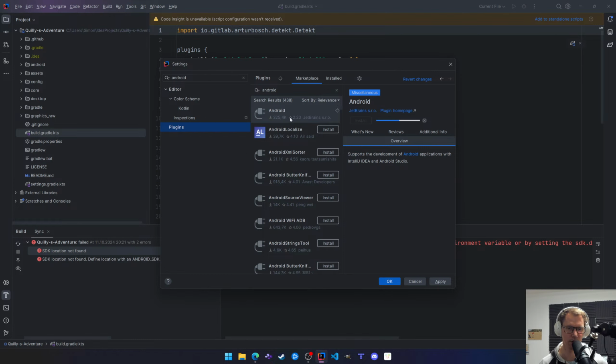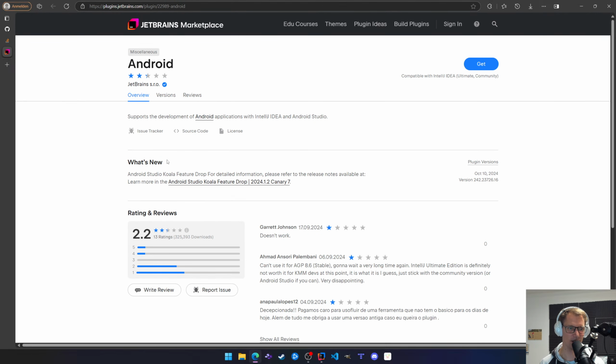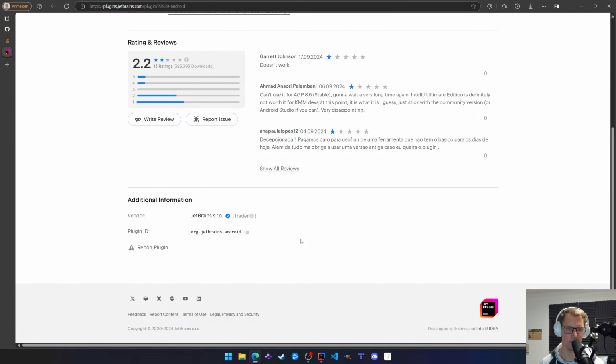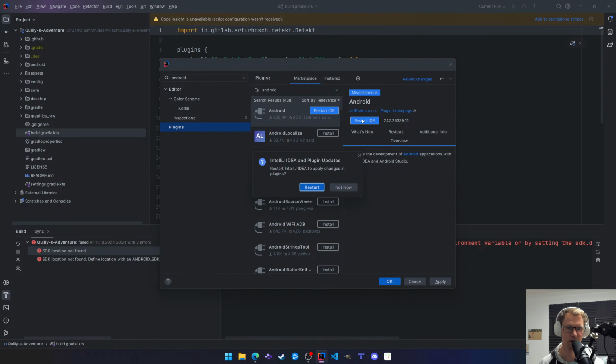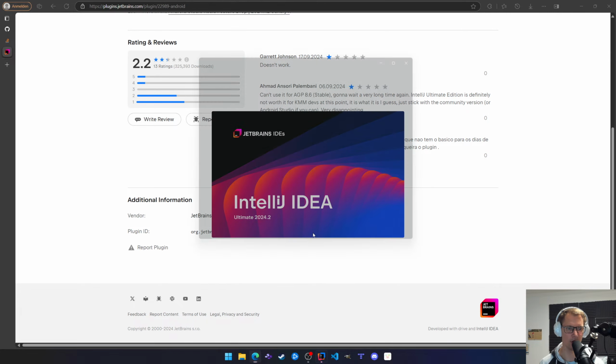It has a 2-star rating, so it seems like people are very pissed at that plugin. Is it the official one? I don't know. Let's see. We will try that out. And otherwise, as mentioned, I don't want to bother a lot with Android stuff.